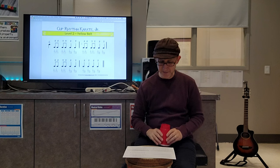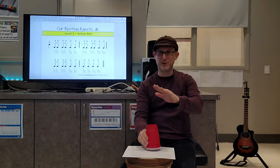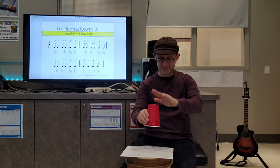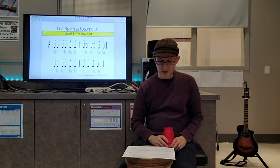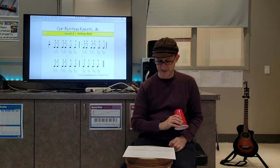Let's do it with our cup. One, two, ready, go. Floor, floor, tap, tap, floor, tap. Floor, floor, tap, tap, floor, tap. Floor, floor, tap, tap, floor, tap. Floor, tap, floor, tap. If you notice, the first three measures are all exactly the same. It's only the last, the fourth measure, that is different.